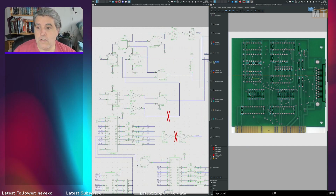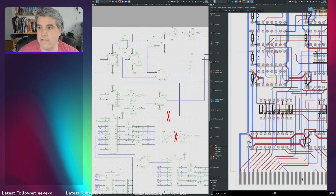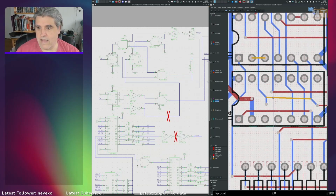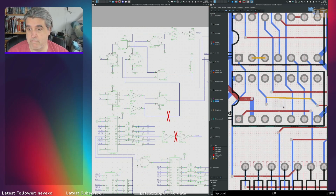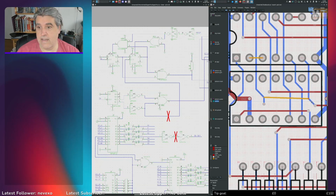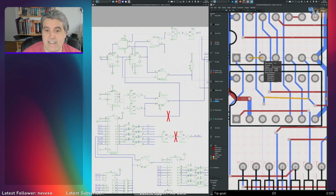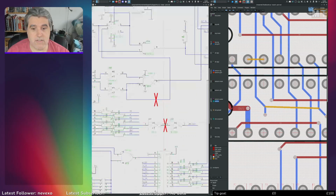But what was most telling is on the PCB, if we zoom in on here, these yellow lines here are rat's nests. Those are where traces should be but aren't. There should be a trace between here and here. There should be a trace between here and here. And there isn't. And these relate to, as you might guess, these big red crosses I've got on the schematic.